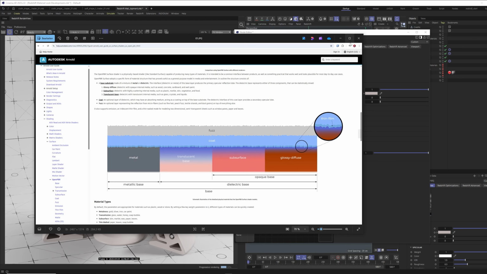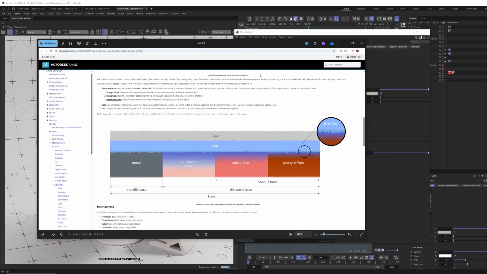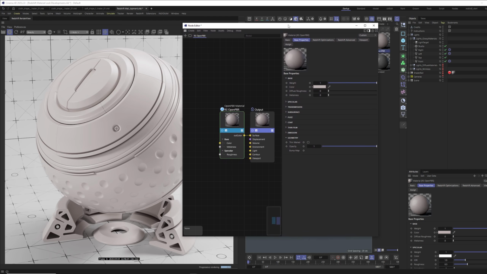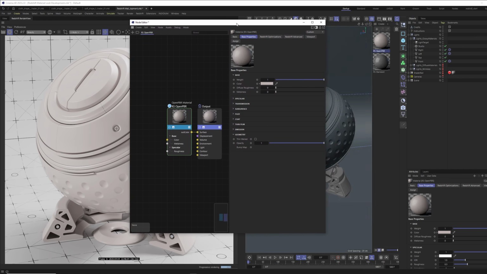The fuzz is the new sheen. In the standard material this would be called sheen, but the fuzz is like little micro surface-detailed, super short hair, for example. You can also think about it like a dust layer on top, which makes it look, for example, like a reflection on a velvet curtain, or on a peach with the little fuzzy surface hair. So this image was just so amazing, I had to share it. Let's just play with this one a little bit.